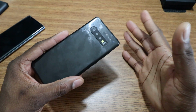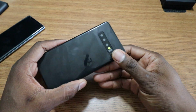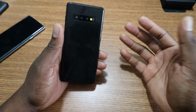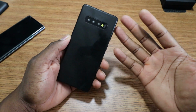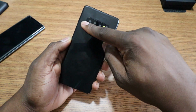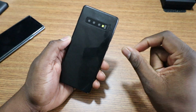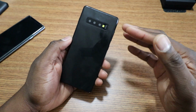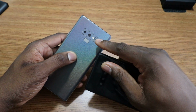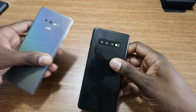Now, depending on when you're watching this, I'm shooting this obviously before the announcement event, so if something's changed, we will see it in the new devices that are actually out. As of right now, it's the beginning of February when I'm recording this, so the devices have not launched yet officially. So you've got 3 cameras on the back here. You've got an LED indicator for flash and photos, and you've got your heart rate monitor and all the sensors that they have, like on the Galaxy Note 9 and all the other devices.